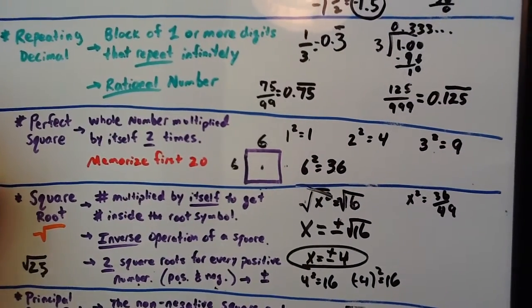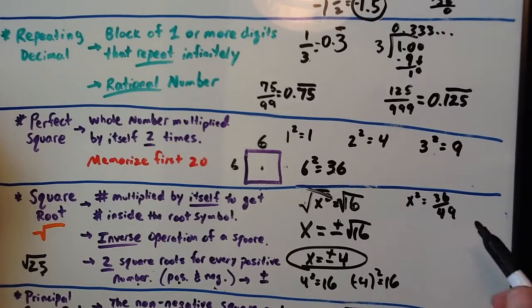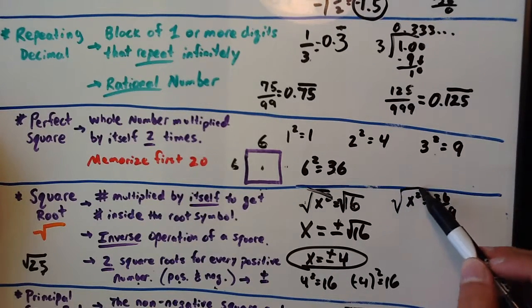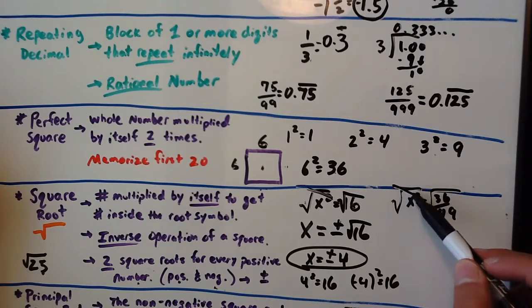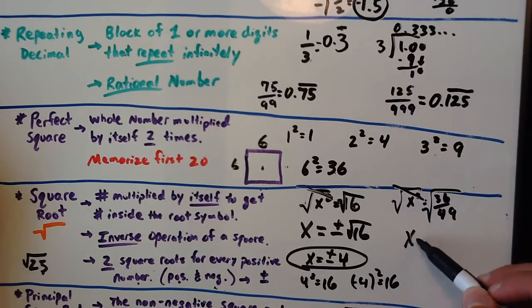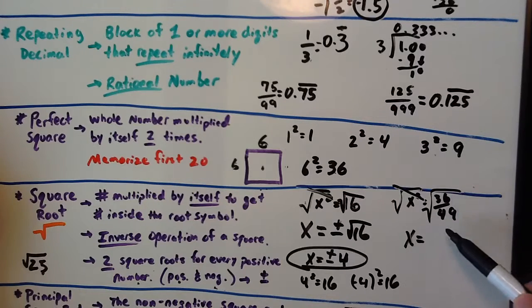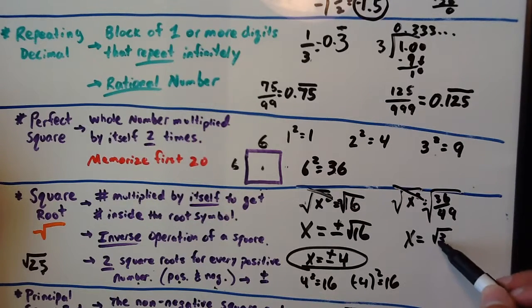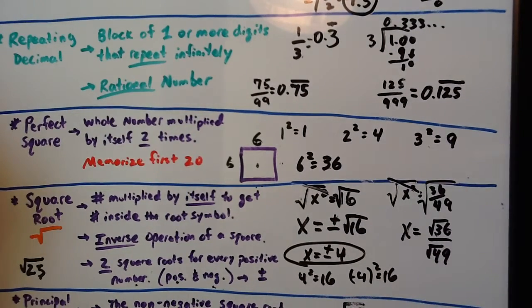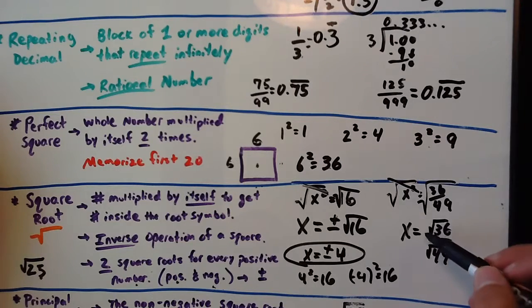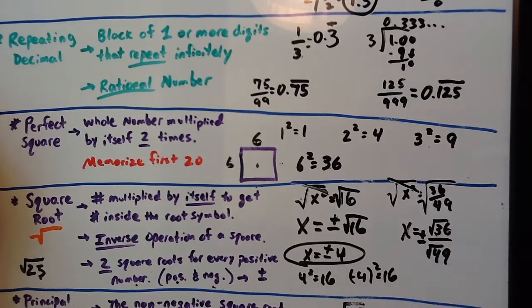You can also, if we had something like x squared equals 36 over 49, we're taking the square root of a fraction. In this case, I would do the same thing as far as undoing the square with the square root. I would square root both sides. The square and the square root cancel. You get x equals. This square root would apply to both the numerator and the denominator. So we're essentially taking the square root of 36 on top and the square root of 49 on bottom. And of course I have a positive and a negative solution.